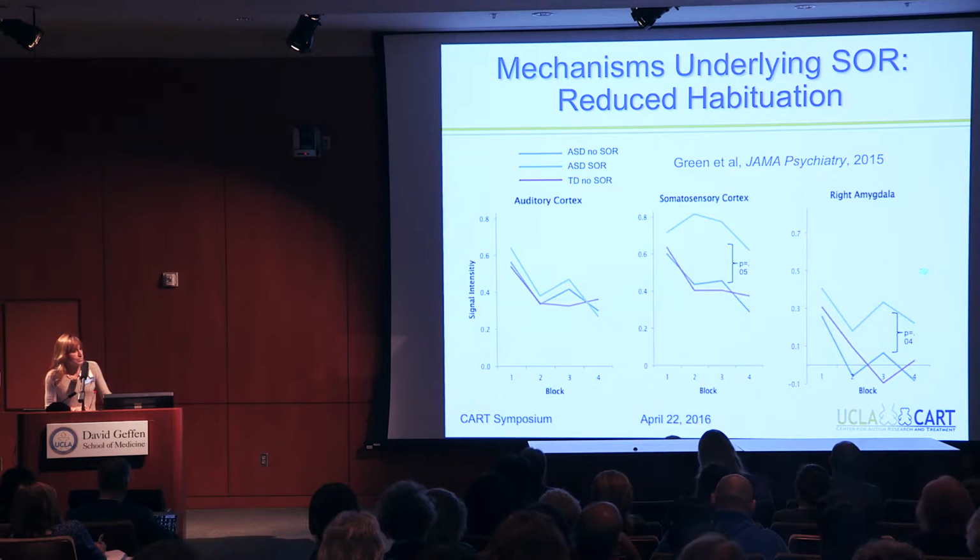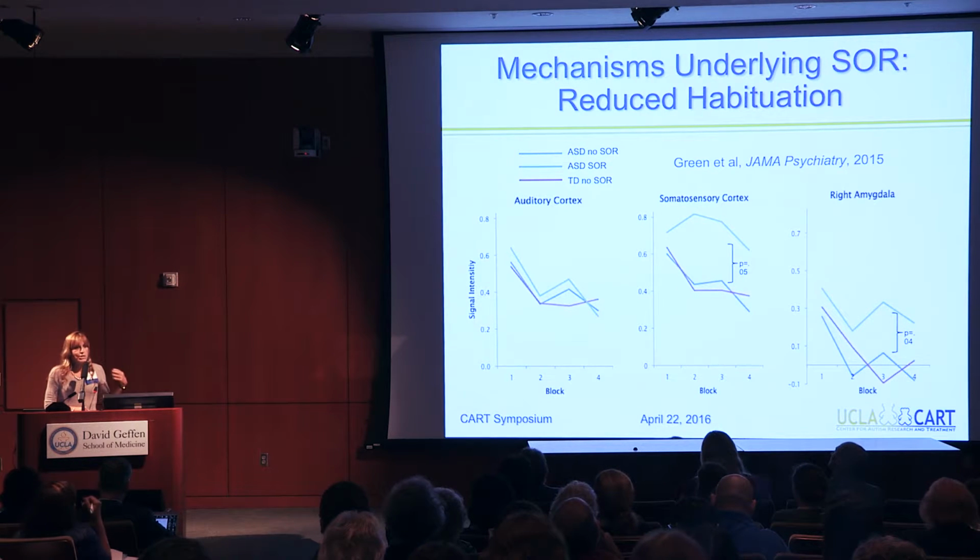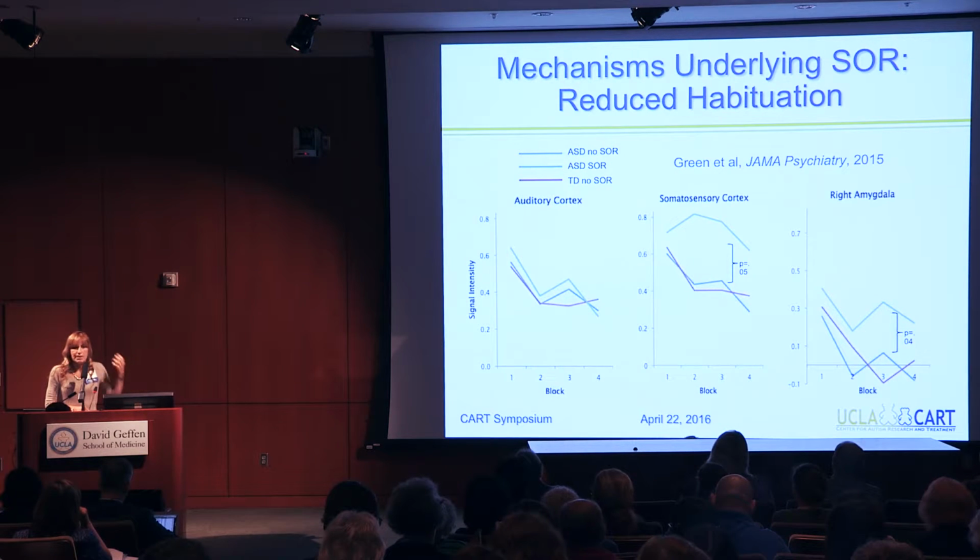And if you're looking at the amygdala again, that basic center in the brain that codes emotional valence of stimuli, you see again a failure to come down to the level seen in the other two groups. So this lends support to the fact that one of the issues, and not so much that the differences that we observed were indicative of a much higher level of sensory responses in the brain, but rather a failure of habituation. Those regions continue to fire and send signal, instead of saying, okay, this is not as novel anymore, it doesn't bother me much.